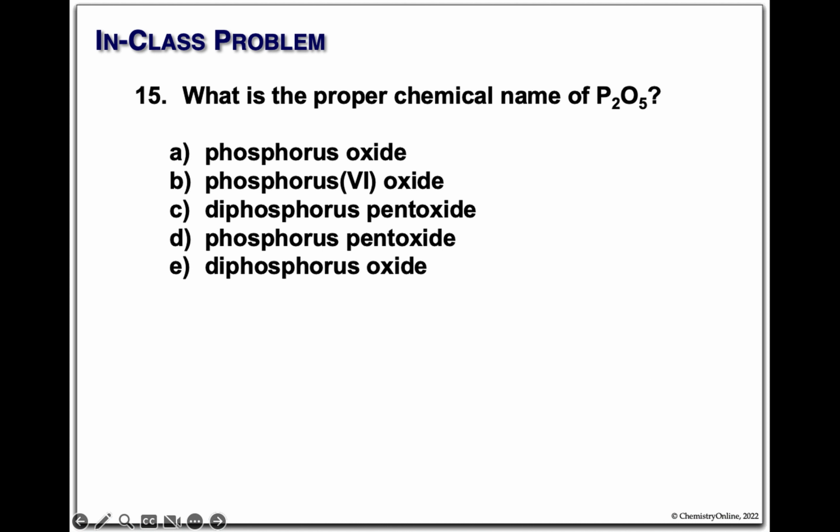Nomenclature. Remember, you need to do lab 5, hand it in before the exam next Monday. Lab 5 is just a whole bunch of problems in nomenclature for review. We're looking for P2O5. First thing, phosphorus is here. It's a nonmetal. Oxygen is also a nonmetal. That means this is a molecular compound. With molecular compounds, we use multipliers.